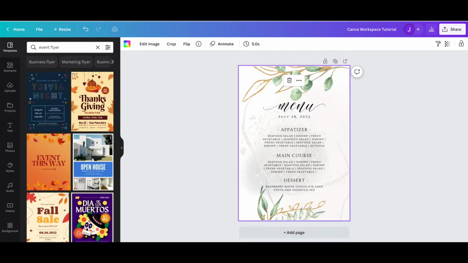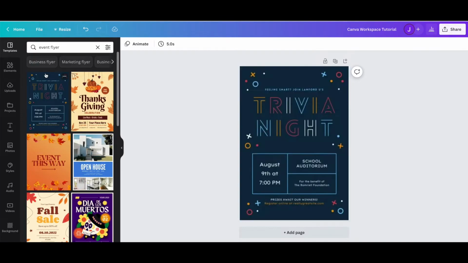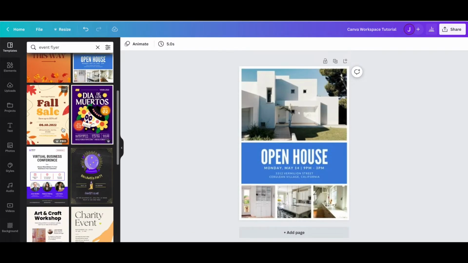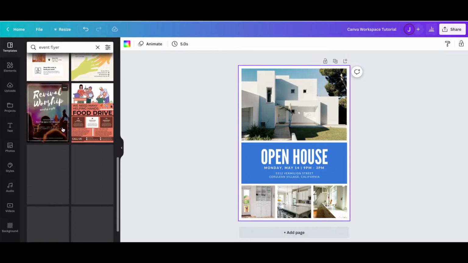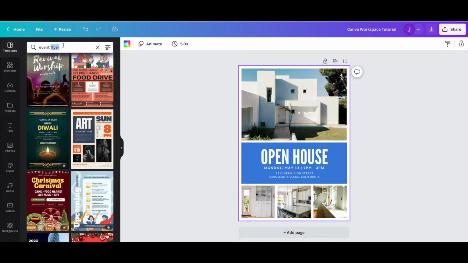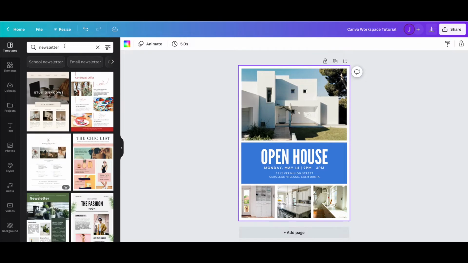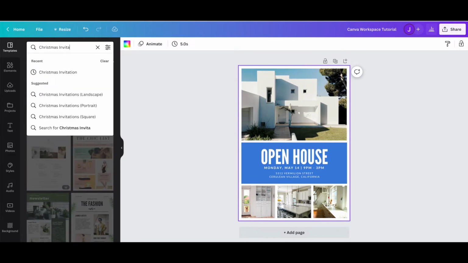For example, if you're creating an event, say you don't want to start from scratch, grab any one of these templates, and now you can put in, for example, if you're a realtor, photos of the space that you have an open house for. Or if, for example, you are a school or an organization, you can have a newsletter.